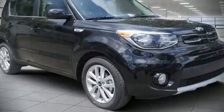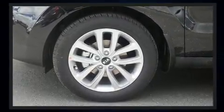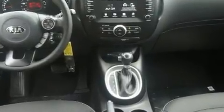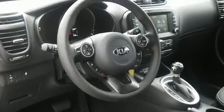Familiarize yourself with the 2019 Kia Soul. It features a front-wheel drive platform, an automatic transmission, and a 2-liter 4-cylinder engine. Kia prioritized comfort and style by including one-touch window functionality, a tachometer, adjustable headrests in all seating positions, an outside temperature display, fully automatic headlights, remote keyless entry, and cruise control.